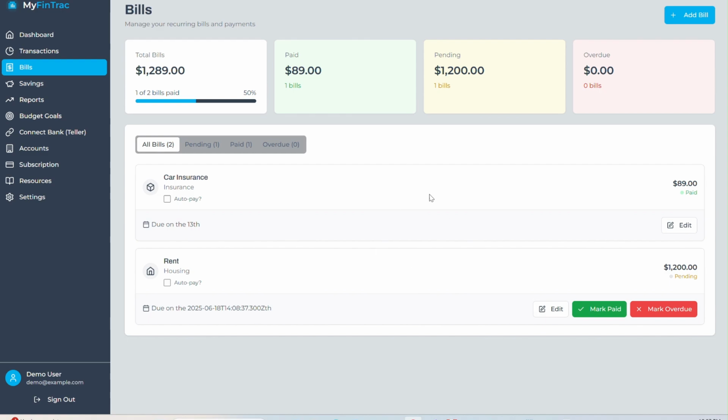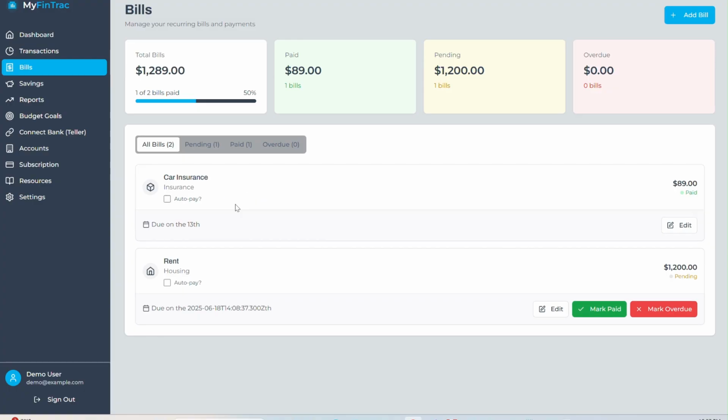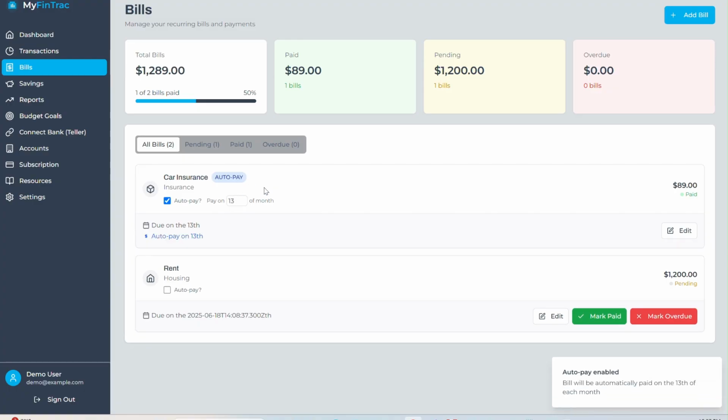So when you first come in here, you'll see this will be blank. You'll add a bill, and once the bill is on here, sometimes I forget, is my utilities auto pay, or do I have to go in and do that manually? How do I have that set up, right? So you can remind yourself of that. If your car insurance bill is auto paid, once you add the bill at the top right, and it shows up on this list, you remind yourself it's auto pay, on which day it's auto pay. And now when you pull up your bills list, it'll show which bills are auto paid and when that auto pay is going to be on.